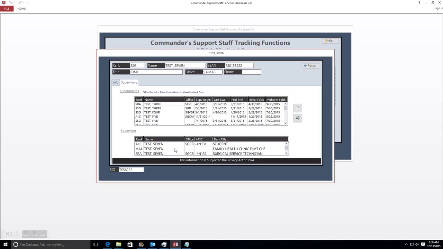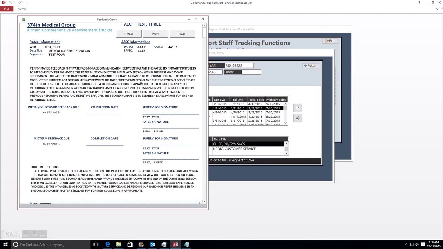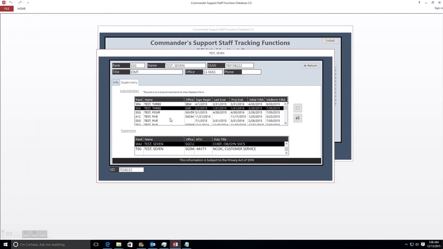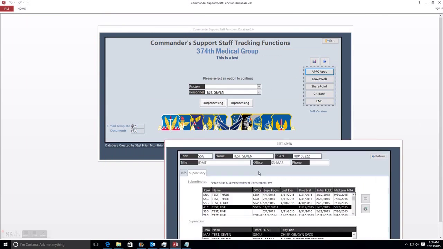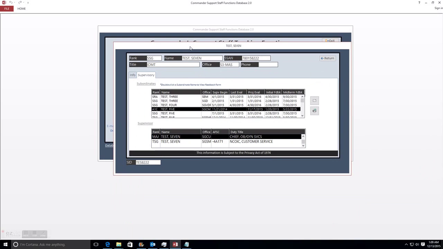In addition, it shows information about their supervisor. For this individual, there's only one supervisor per person. But for the purposes of this database, it shows this information like this. But you should see one individual, and that's pretty self-explanatory. As far as subordinates, you could double-click subordinates to where you could pull up assessment tracking forms and print it right out on the spot for the individuals. So it just is a panel to make the information about an individual or what they might want to know a bit easier to see and a bit easier to navigate to see who supervises who, and it's just a quick snapshot.